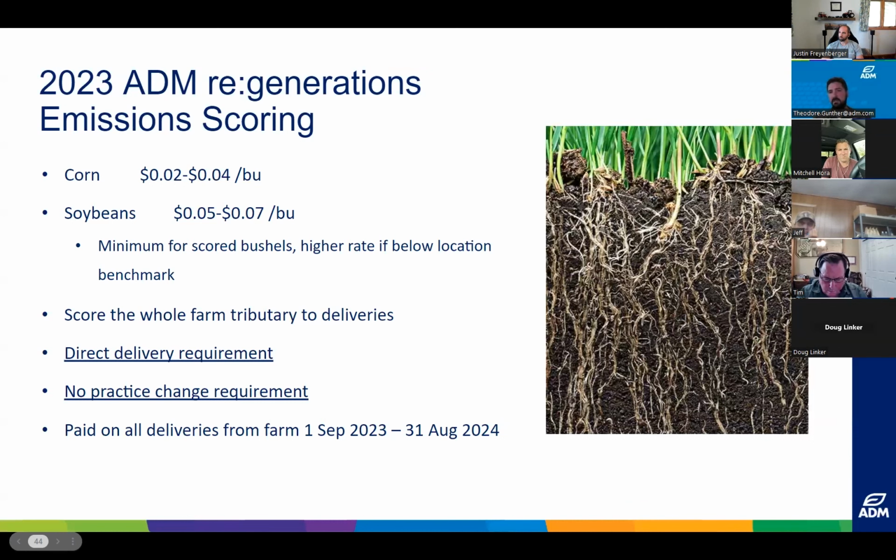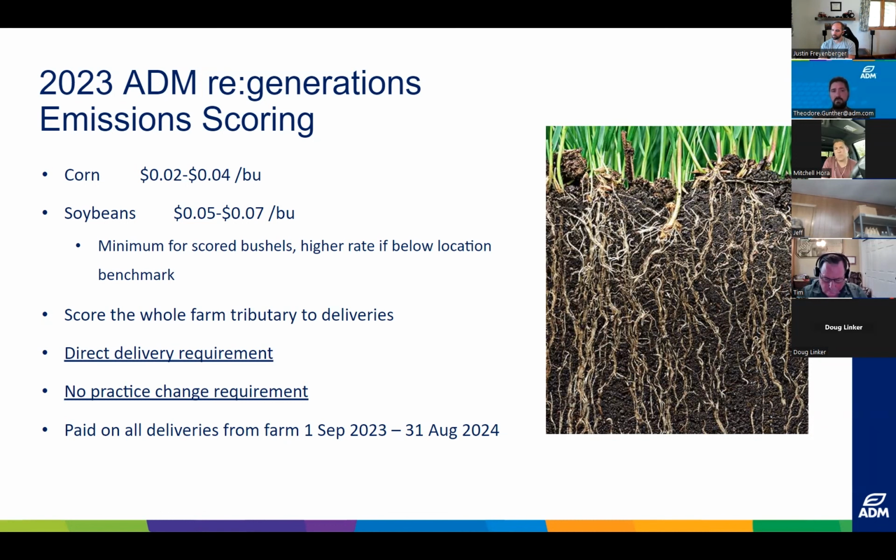There's what we're offering on these. So if you're delivering corn and soybeans to us, there's a small per bushel incentive. On the low end of that, that's for completing the score and having that score attached to the bushels you deliver to us. On the higher end, we're offering an additional incentive for people who meet or are below our estimated benchmarks affiliated with those locations that they deliver to. So this is an opening bid, right? This is the first year we've offered, or I guess the second year we've offered this, but the first year that we've offered it really widespread and across a majority of our locations.